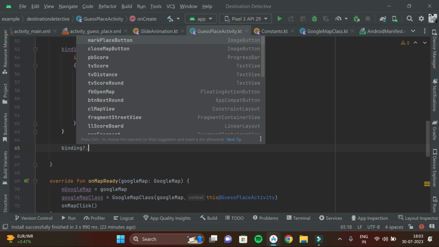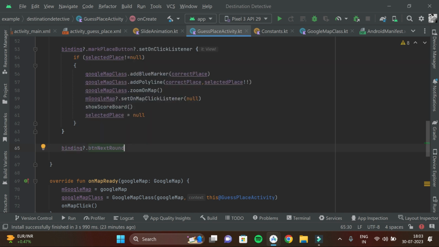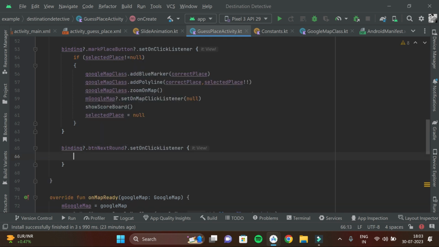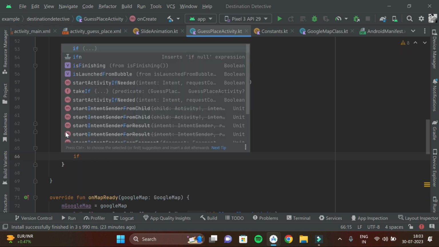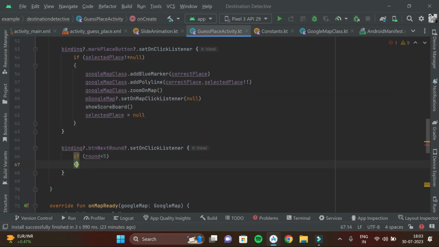Let's add functionality to the next round button. There will be 5 rounds in each game.